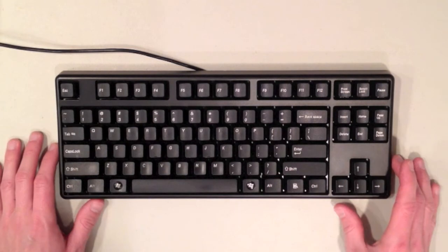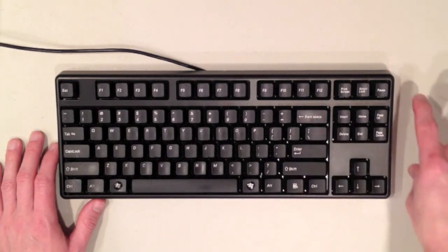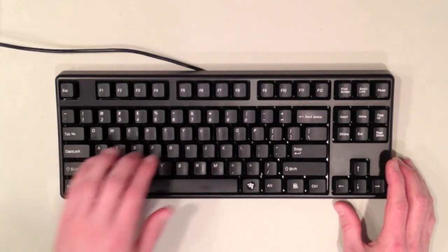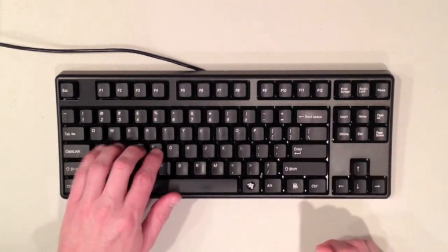This is an interesting keyboard because it's very easy to find online. They're very accessible, and you can get them in lots of different configurations. So this one is obviously a 10 keyless model, so it's missing the keypad on the side here. And it has MX Cherry Brown switches in it, which means that they are tactile but not clicky. And I'll do some typing on it for you in just a second.